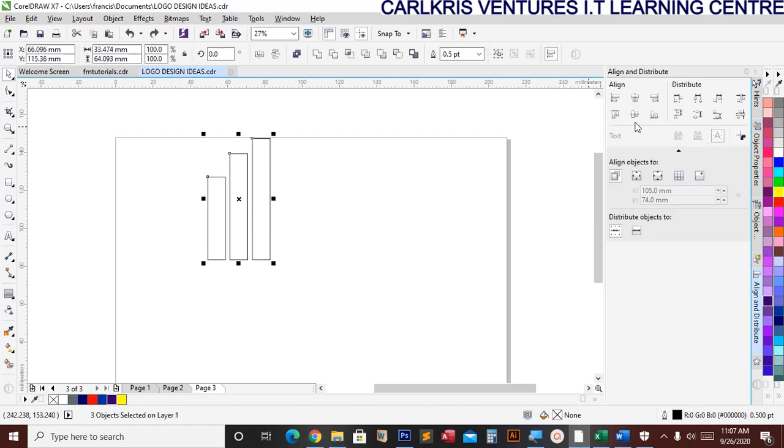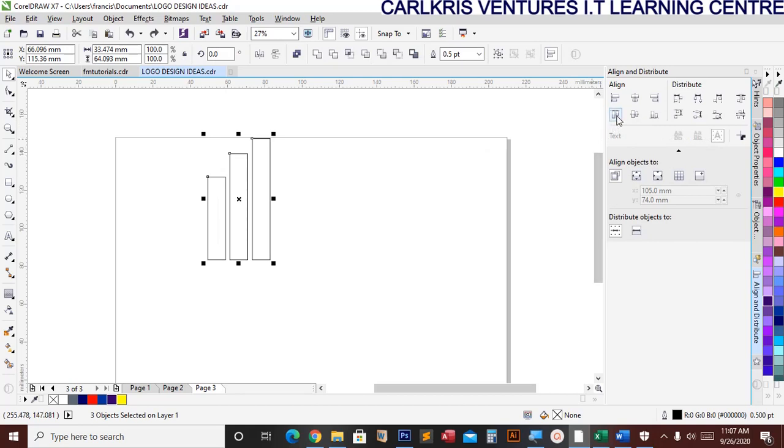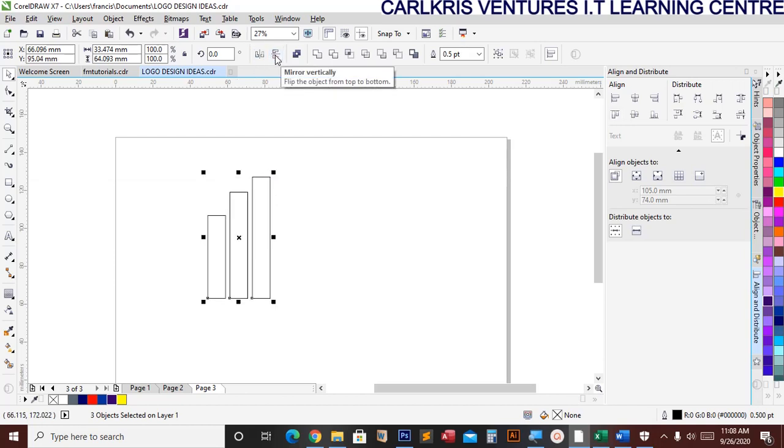Control Z. I just want it to have this exact spacing. Yeah, I have something very nice like this, and then I have the edges all equal with the spacing distributed. Now I'm going to just turn it upwards.